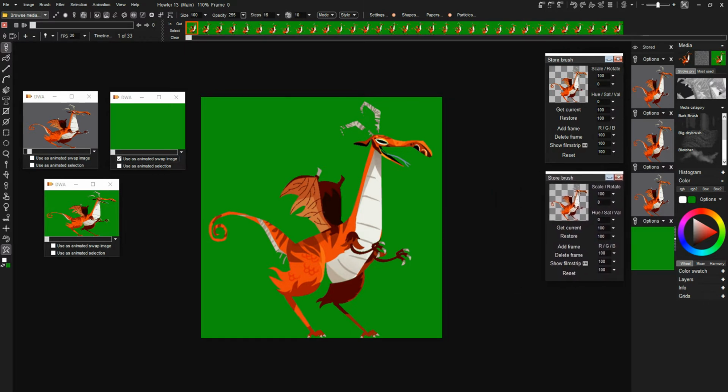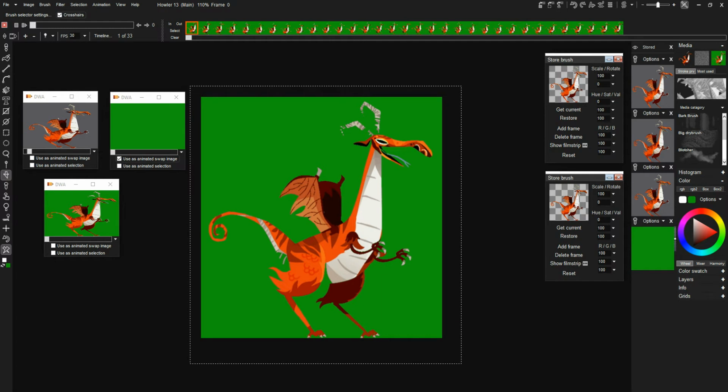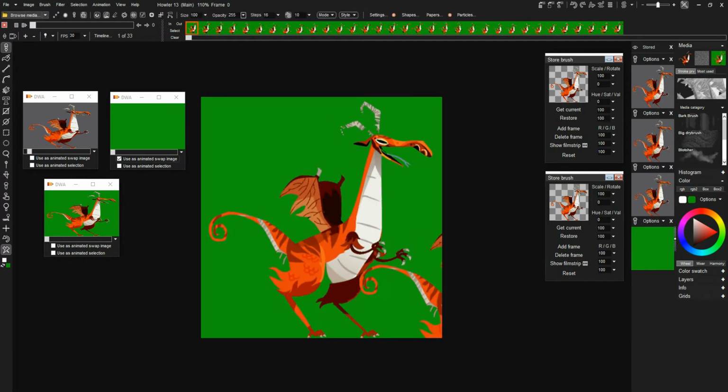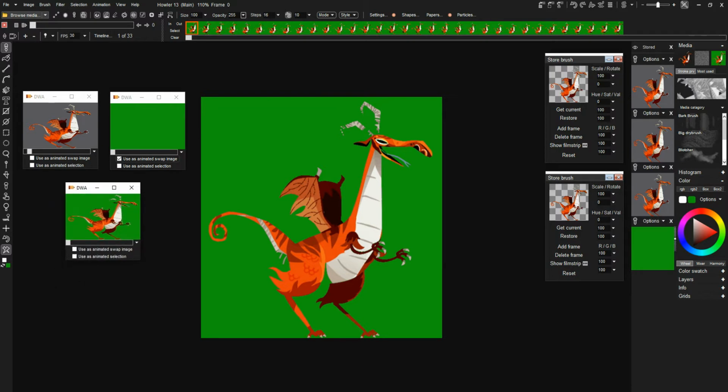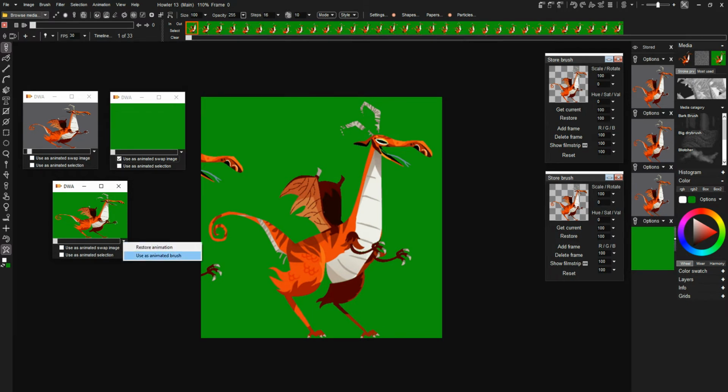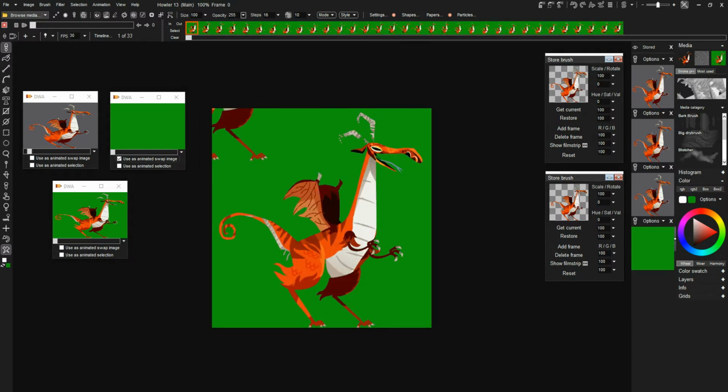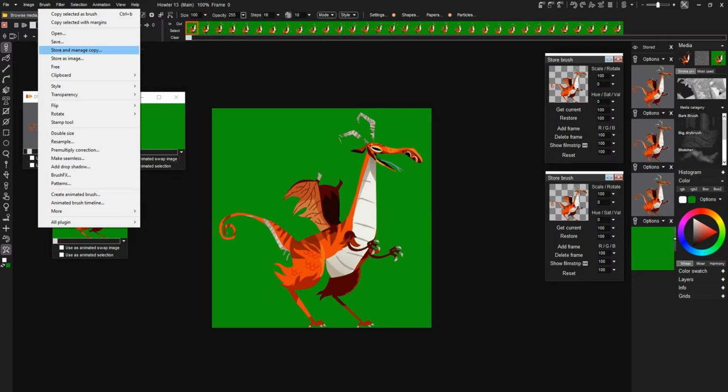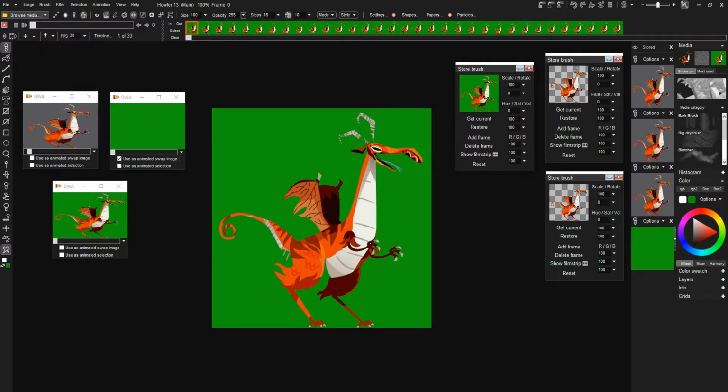Now, this was the way where we manually select it, right, with the marquee selection tool here. We manually drag and drop here, and then Alt key down to select it all, right? Another way to do that, since you have the animation stored, is to pick it up right here as animated brush, right? So you make sure you have the animation in here. You can turn the eye off, and then you say pick it up or use as animated brush. Boom, now we can store it. Store the animated brush. Now this one is fully opaque, right?